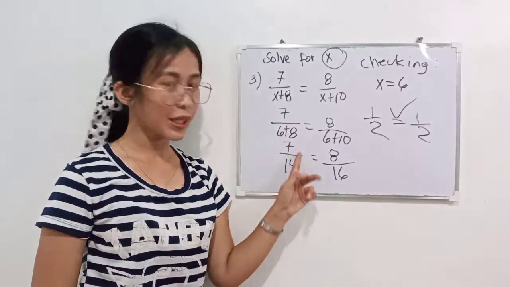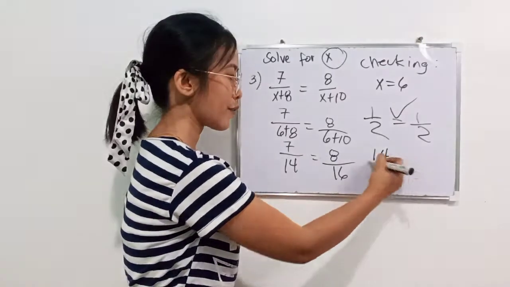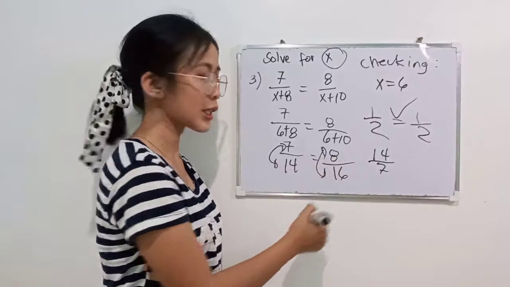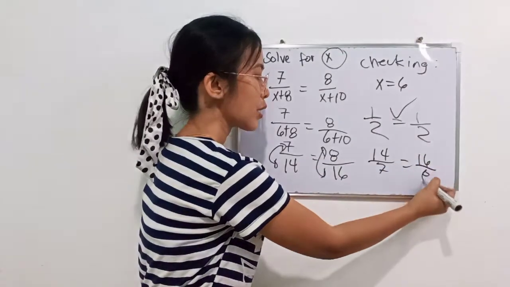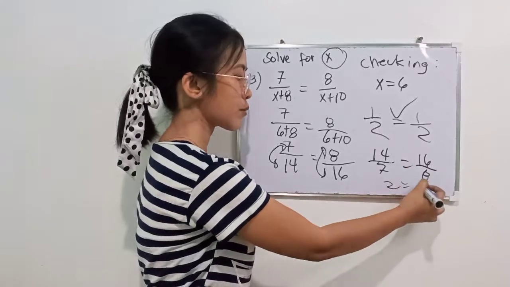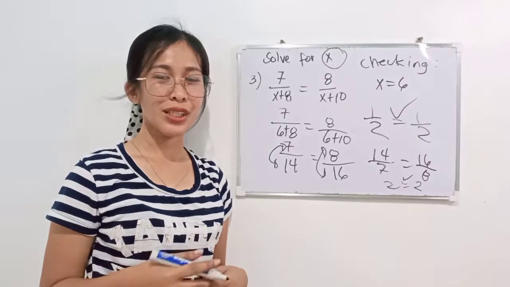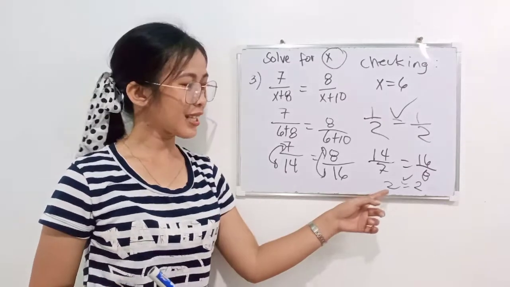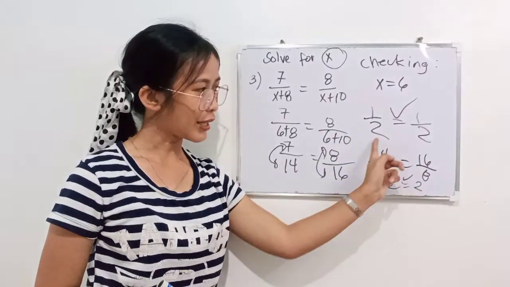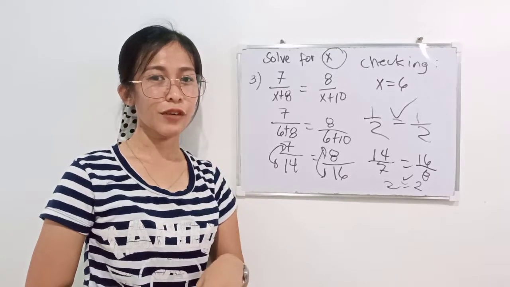For example, ito, gamitan natin ng reciprocal property. We have 7 over 14 magiging 14 over 7. Kasi di ba i-reciprocal natin yan. And then we have 8 over 16 magiging 16 over 8. And then 14 divided by 7 is 2 equal 16 divided by 8 is 2. Ganun pa din yung sagot. Okay? Similar pa din or proportional pa din yung nakuha natin. Hindi sila magkaparehas talaga ng itsura, but they are equal. Ayan. Remember na kapag sinabing proportional, hinahanap lang natin kung equal ba yung dalawang given ratios.